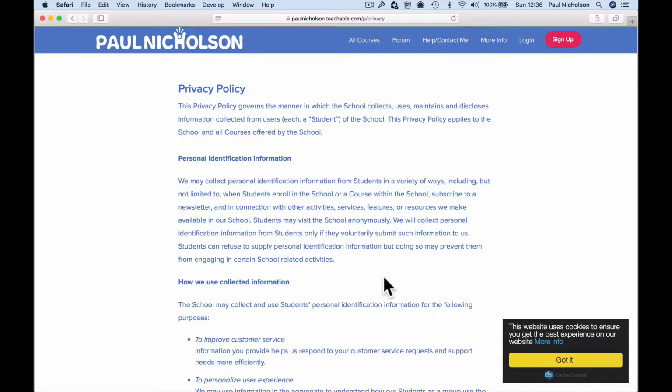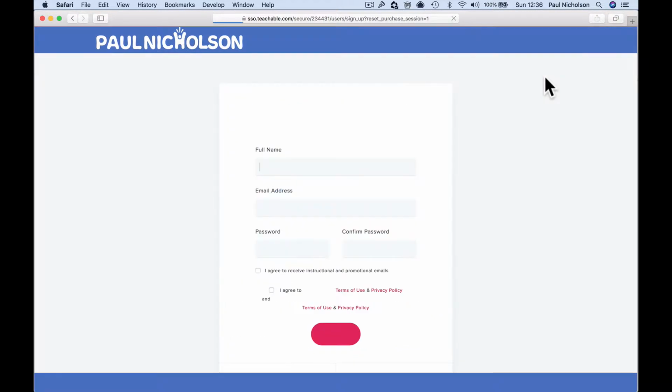Now, Teachable have done this checkbox: I agree to receive additional instructions, promotionals. So that's what they've added for GDPR. But there's nowhere within Teachable that I can see who's ticked or not ticked that. I'm guessing that they just don't let me send emails to that person, or I've got to do it through a third-party plugin to work out who's clicked it or not. And I've got to prove to GDPR who's clicked it, so they're not fully compliant, even though they've kind of fudged it with a checkbox.